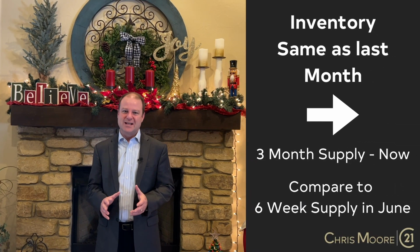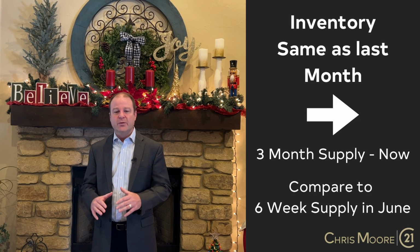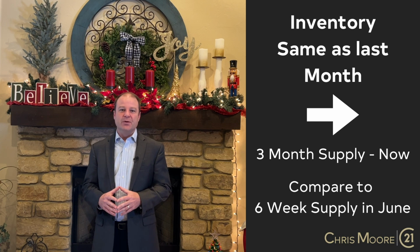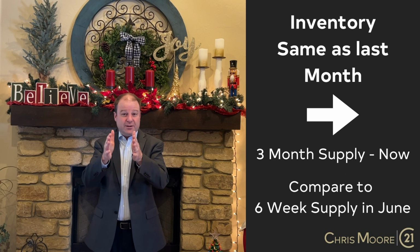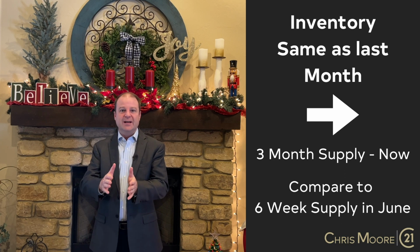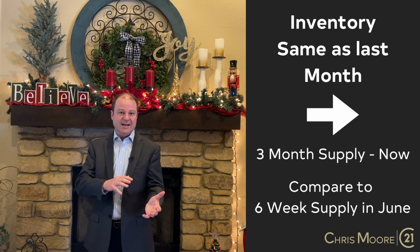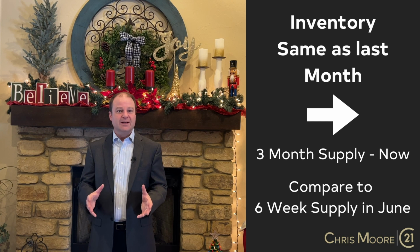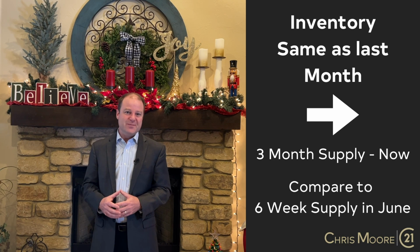This is pretty much the same as October, and this really is pretty normal for the Oklahoma City market when you're measuring all price ranges within the market. It was a pretty normal amount of where the market would shift one way or the other. So that's kind of like the fulcrum, 3-month inventory. If it's higher than that, then things are taking a little longer to sell. If it's lower than that, then sellers might have more leverage in the market. Pre-pandemic, a 3-month inventory was really normal and a pretty average amount of inventory that we would see out there.